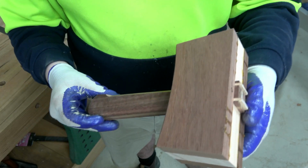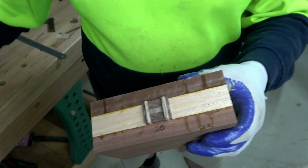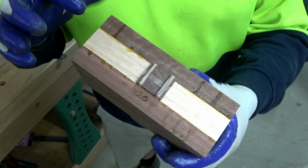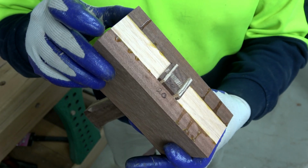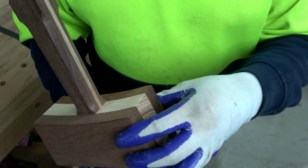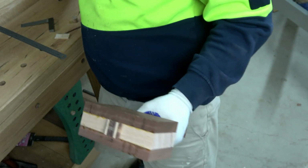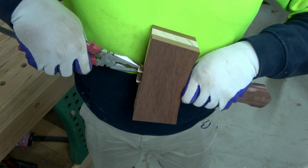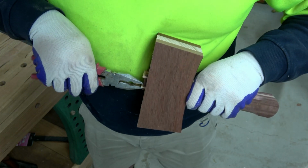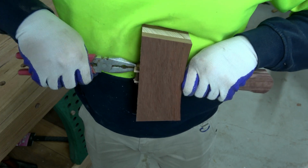So in my eagerness to make sure that those wedges worked, I've gone ahead and tapped them in just with my dead blow hammer there, and it's all come up really nice. There's no gaps anywhere. It's good on the bottom, all looking good there. So now all I have to do is get these wedges out so I can glue it up after I've sanded it. Hopefully I can get these wedges out. I'm regretting my decision already.